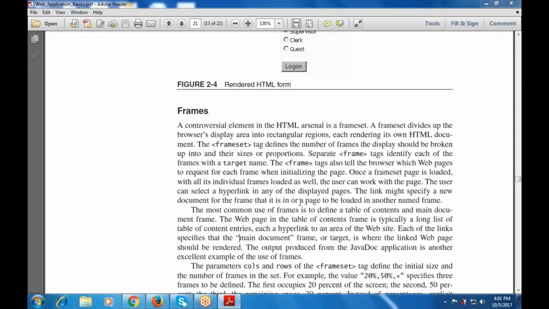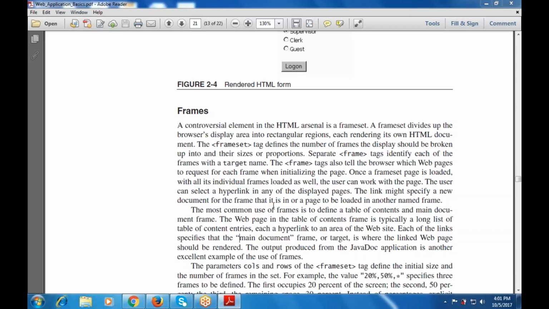Today's topic is frames, that is, HTML frames. In the last class, we finished with HTML forms. We just started out with frames, but have not completed them. So, what is a frame? That is a division of the same HTML page into multiple parts. The same page will be divided into multiple percentages or multiple pixels, which is known as frames.